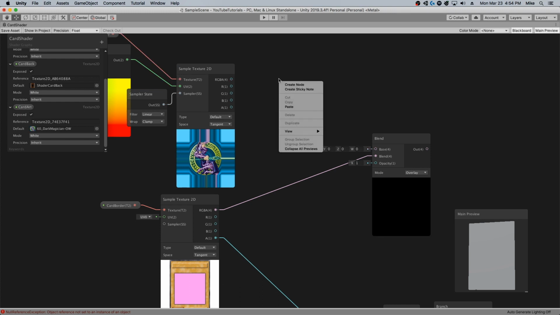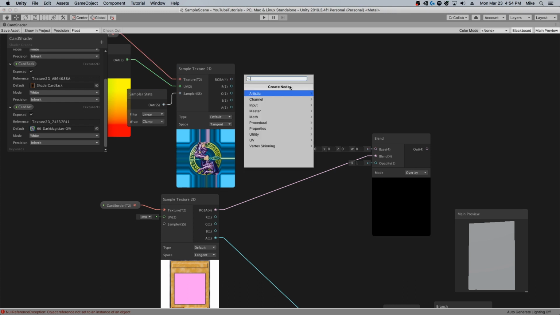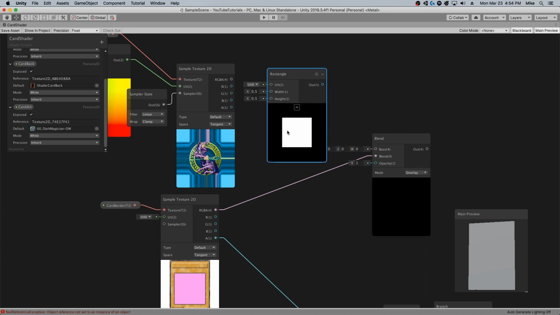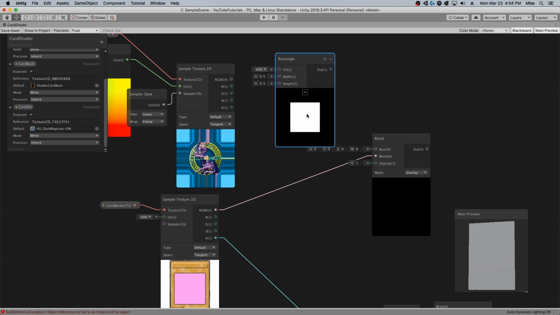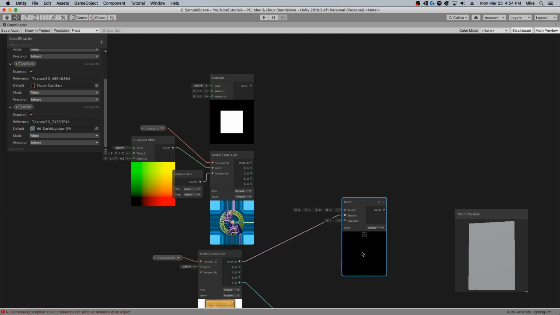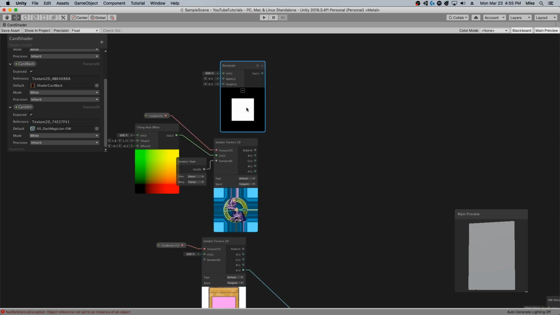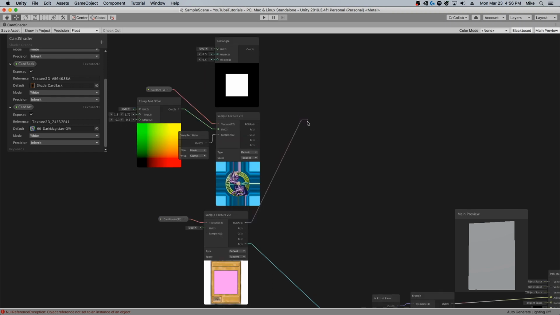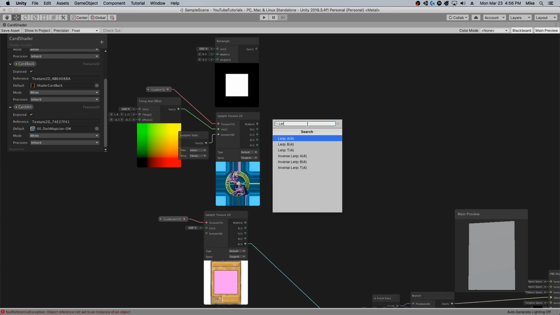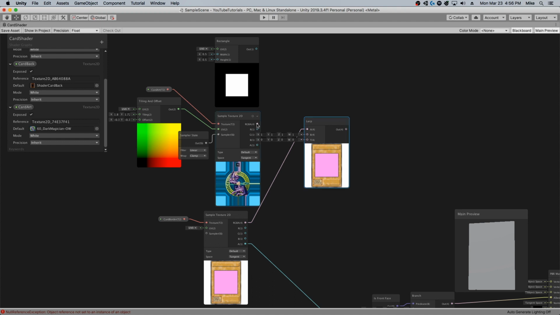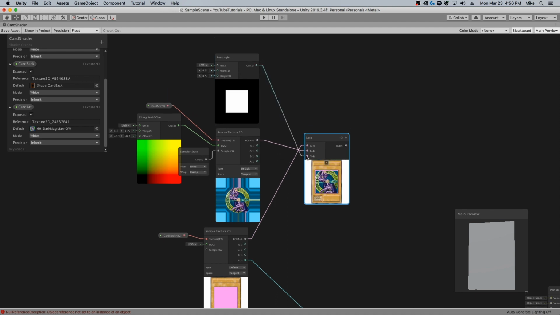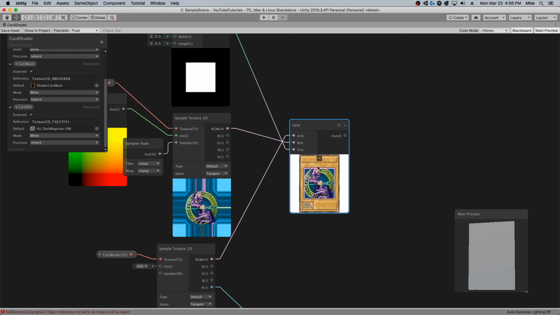Luckily, ShaderGraph once again has a lovely node built in called the rectangle node. And this rectangle is almost perfect, believe it or not. Okay, so the trick to this is not to use a blend at all, actually. The trick is to lerp between the card border and the card art based on the alpha of this box. Drag this into our A parameter of our lerp so that our card frame is first, and we want to lerp to the Dark Magician based on the alpha output of the rectangle. And boom, you can see that cropped pretty much perfectly.